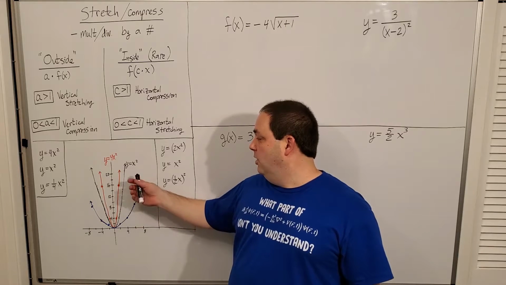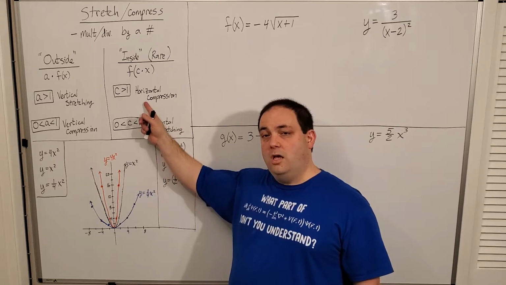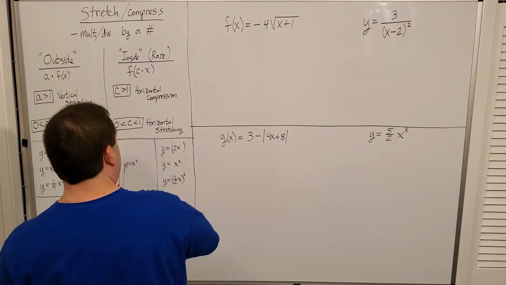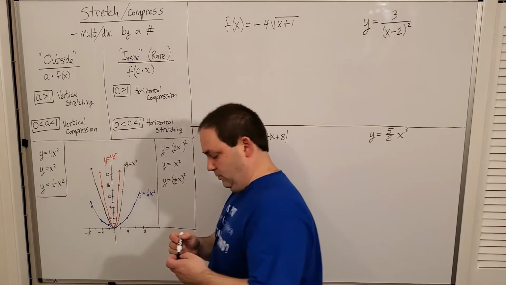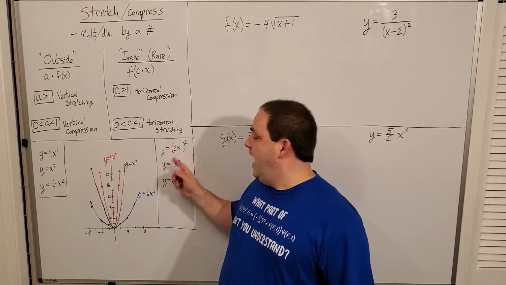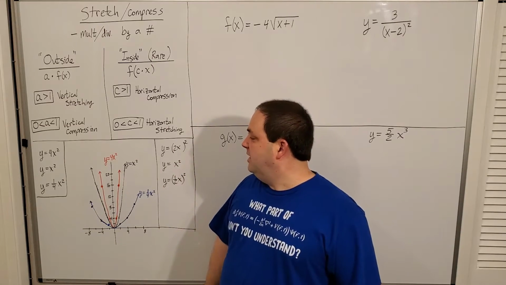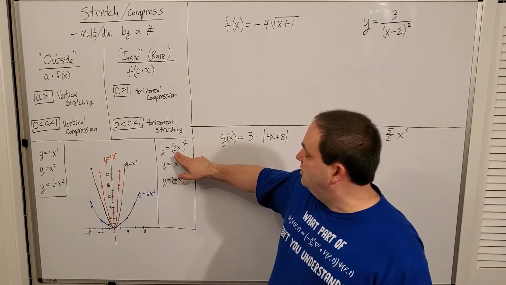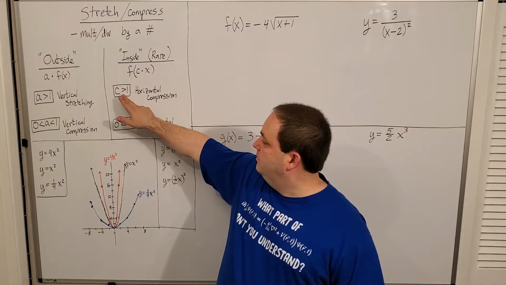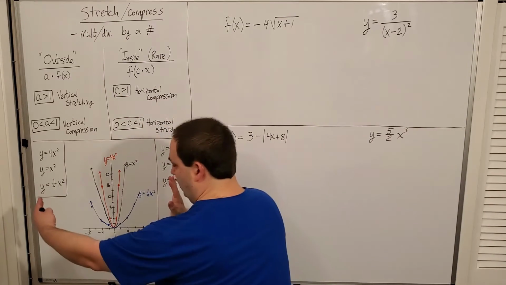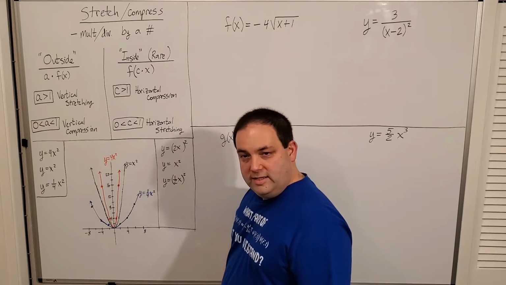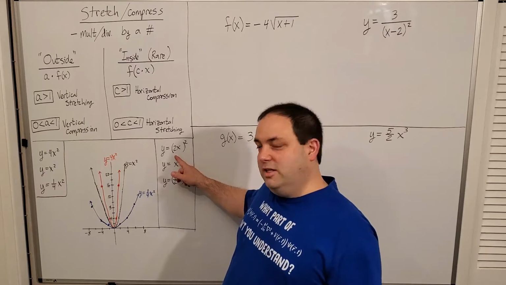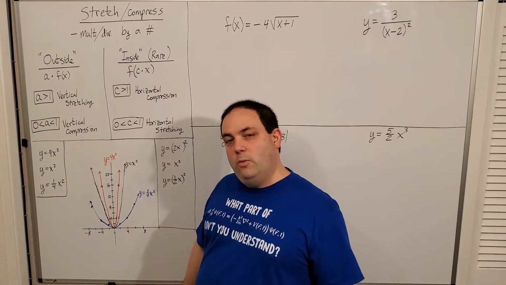For example, the only way I would get these same graphs using horizontal stretching and compressing is to have the number on the inside. Whoops, I misdrew this. This should be squared here. Okay? Notice 2x quantity squared is actually the same thing as 4x squared, right? But now the 2 is on the inside and is bigger than 1, so you get a horizontal compression. And notice the red graph is compressed horizontally. But it's the same thing. So I didn't actually need to worry about doing it this way. I could just do that one, you see.